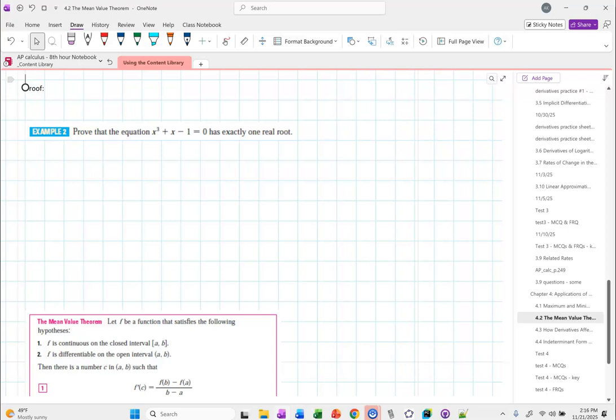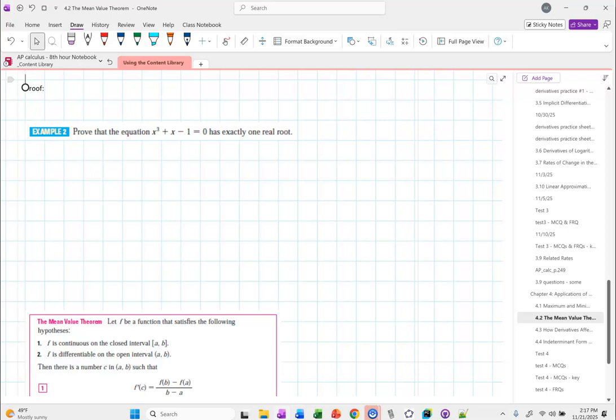You could do this with the intermediate value theorem, right? How would you do it with the intermediate value theorem? Is that function continuous? Yes. How do you know it's continuous? It's a polynomial. Perfect. Can you find an x-coordinate that gives you a negative y value? Give me an example of an x that gives you a negative y. How about 0? If I plug 0 in for x, I get negative 1. Do you agree? Give me an x-coordinate that gives me a positive value. 2.